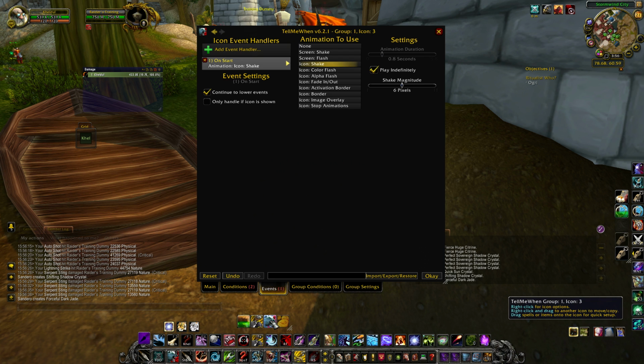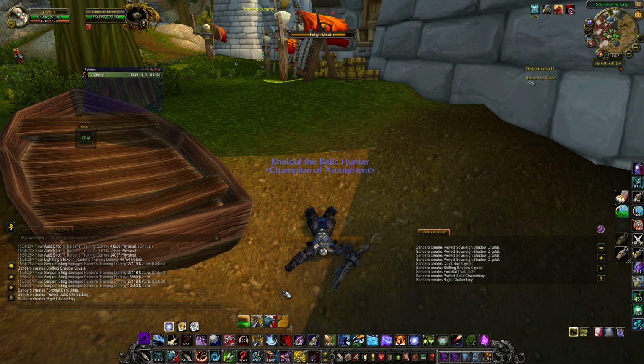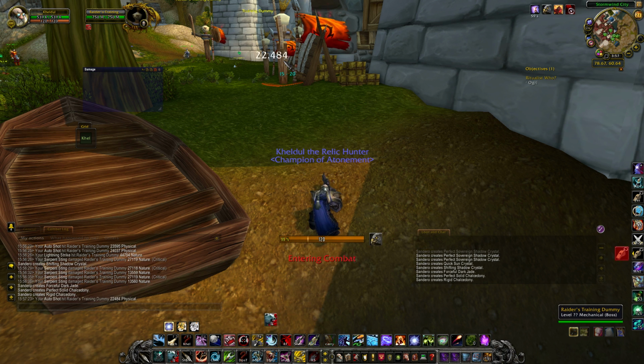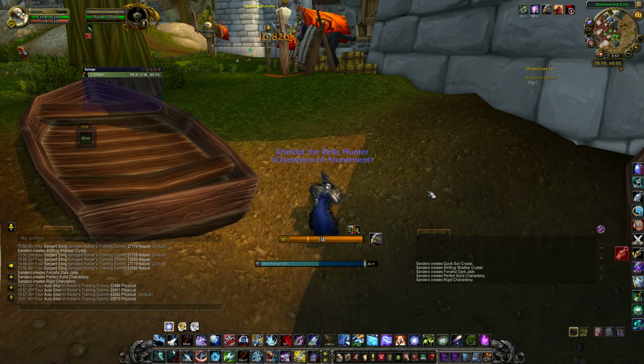Oh. I see it. Do you see it? On show. On start. Let's do an on show. On show. Animation. Icon. Shake. Play indefinitely. Alright, so we'll have it go crazy. Okay. Close it up. There we go. Oh my god, it's out of control. I should do something. Click. Alright.